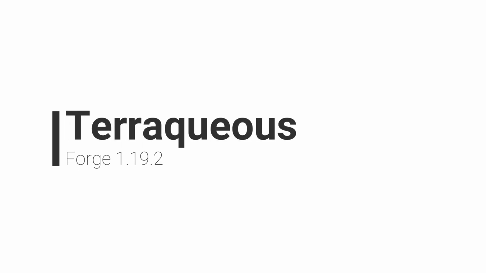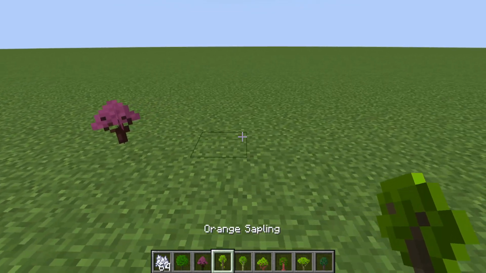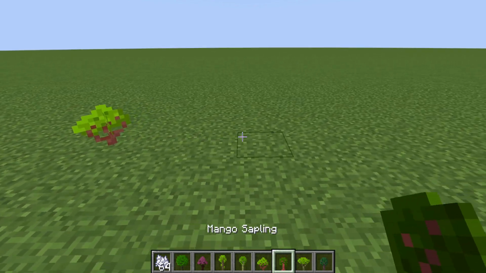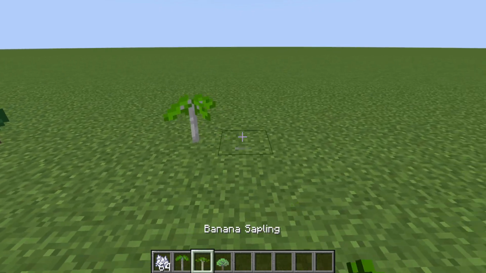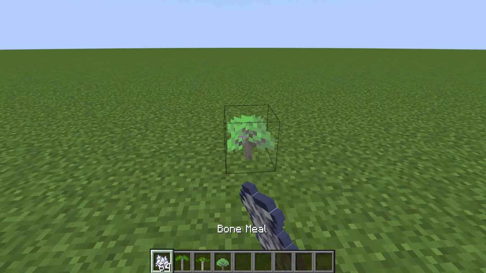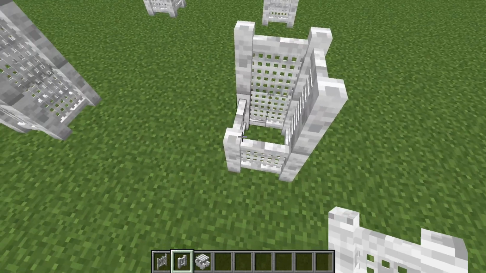Number 2, Terraqueous. If you want some fruit trees like the previous mod, but also some bushes, pergolas, flowers and flower pots, clouds and some new tools too, then try this one out. Trees naturally spawn in the world, and they have the chance to bear a range of different fruit types, such as apples, peaches and pears, mangoes, oranges, lemons, cherries and plums, coconuts and bananas.